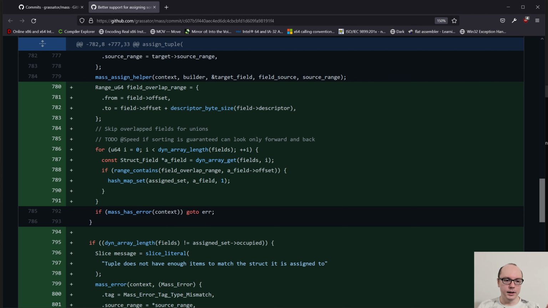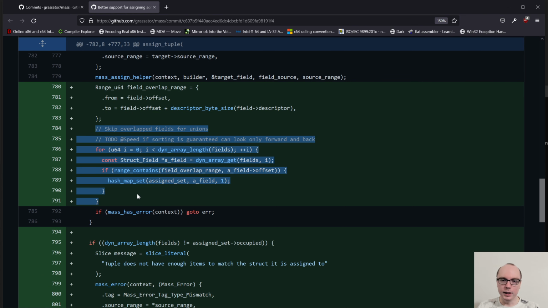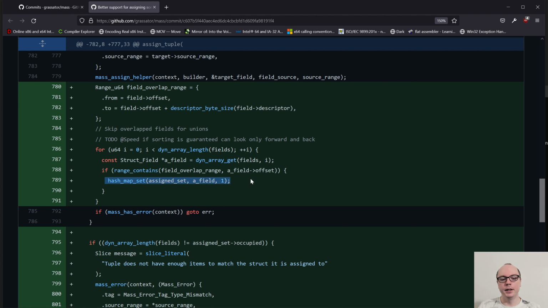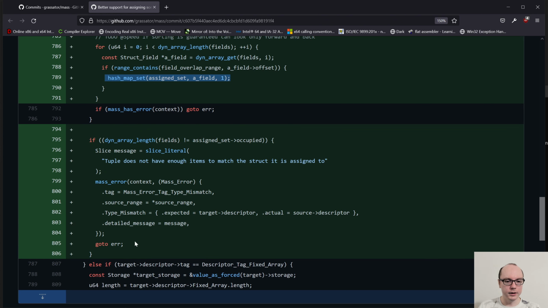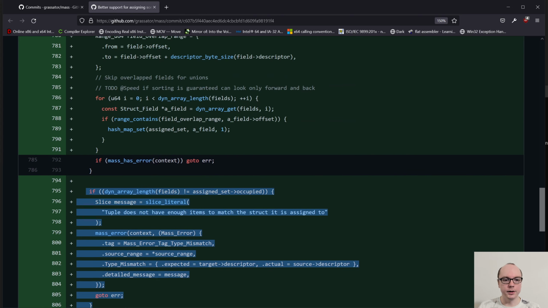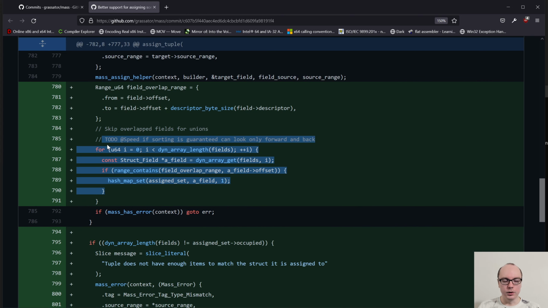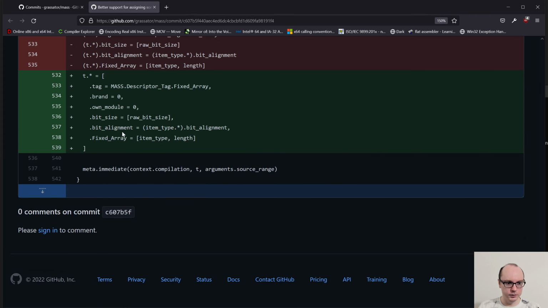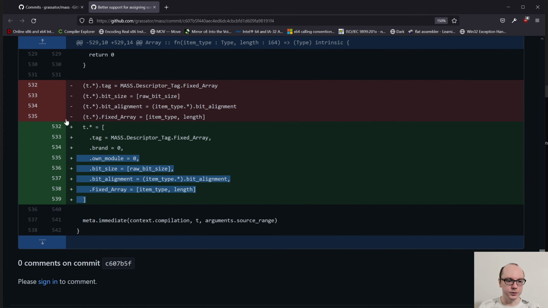And then right now, just inefficiently, I go through all the fields, and if one overlaps in range, I say that field is already handled, don't worry about it. And then I check that all the fields have been dealt with, so they either have been skipped like this or properly handled. This was a really nice thing because, as you can see, I could much more nicely deal with assignment of structs, and now this feels way more modern than the C89 style things that I had before.